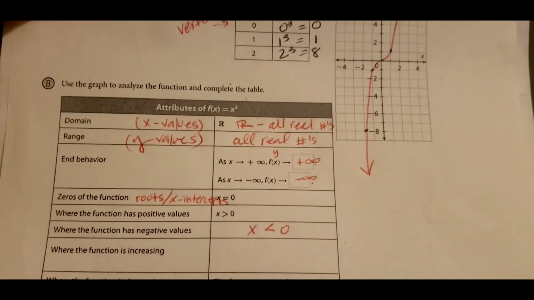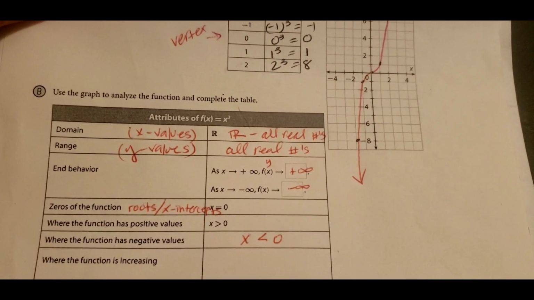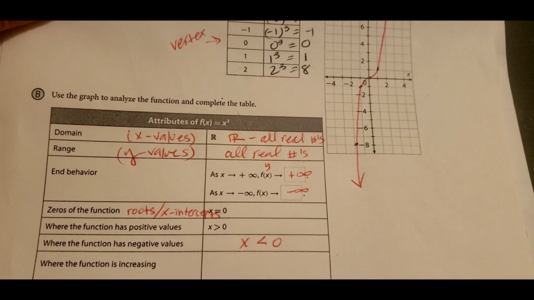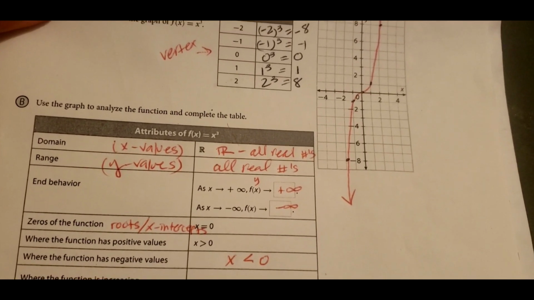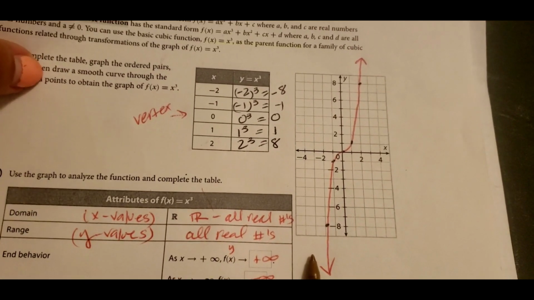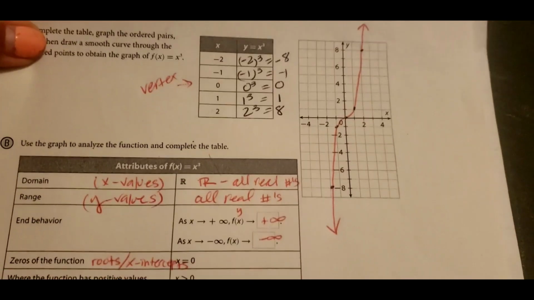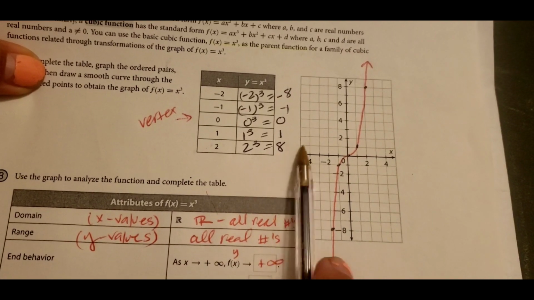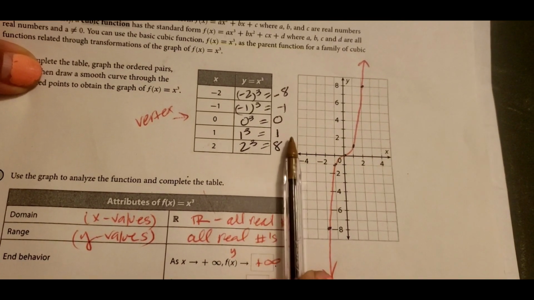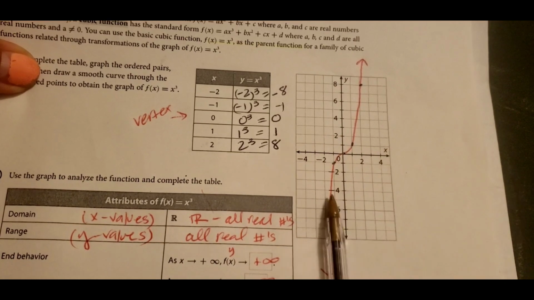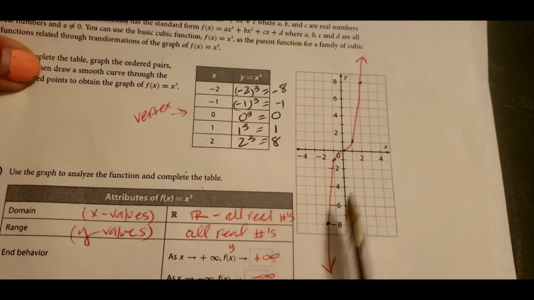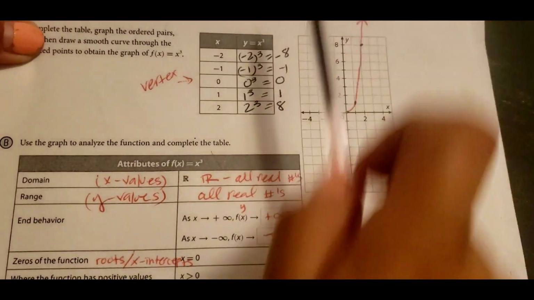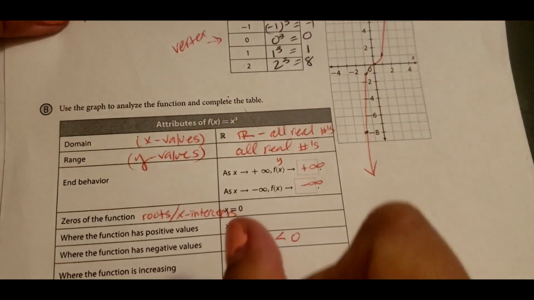All right, where the function is increasing. Where is the function increasing? Well, you have to think. Earlier I said you read a graph like you read a book from left to right. So ignoring this, the further you go this way, because again, you're reading it like you read a book. The further you go over here to the right, what's happening to your graph? It keeps moving up. So guess what? This graph is always increasing because it's going to keep going up. So the graph is always increasing.